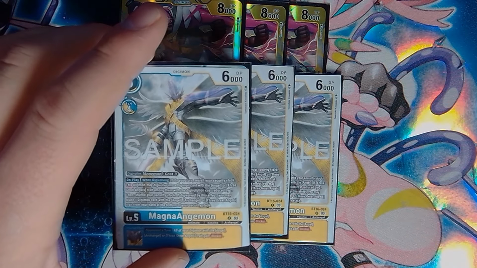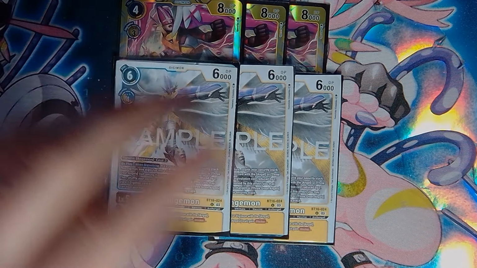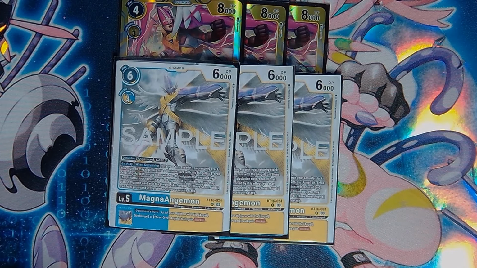This Magnamon's really good. It has an on play when Digivolving that says, really big wall of text. If it is your turn, search your security stack. This Digimon may Digivolve into a Digimon with Angel or 3 Great Angel traits among them, with its Digivolution cost reduced by 2. Yeah, you're going to be getting a boss Digimon for a reduced cost too. Then shuffle your security stack, and if you Digivolve by this effect, you may place 1 Digimon card with Angel, Archangel, or 3 Great Angel traits from your hand to the bottom of the security stack. This is really useful because we gain some decent advantage out of this.